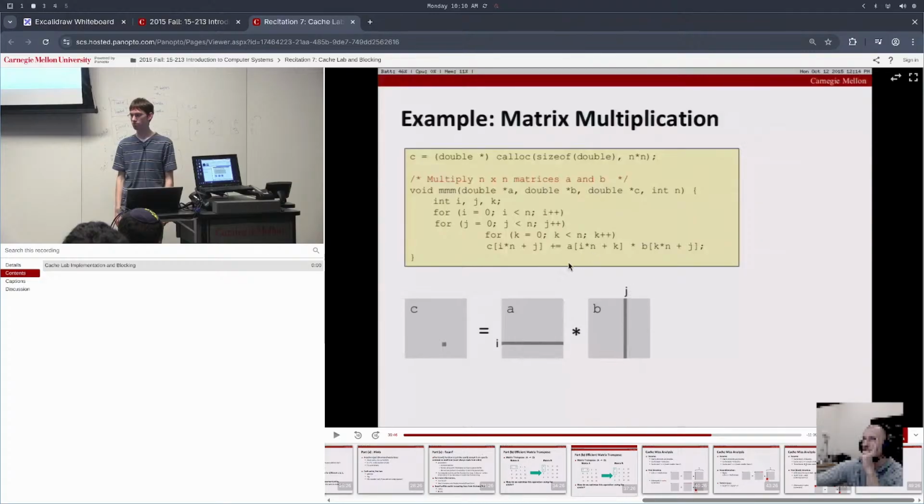And this one's going to be n times i plus k. I can't visualize this. I'm having a hard time visualizing this.